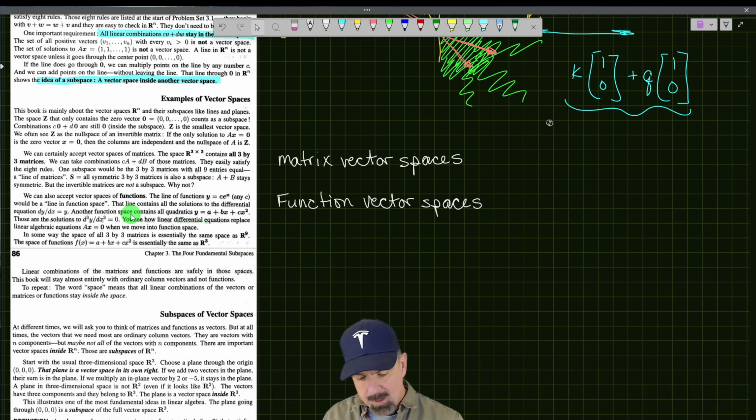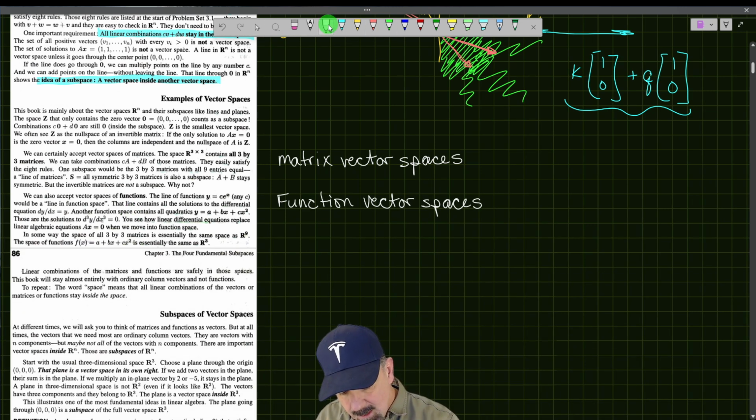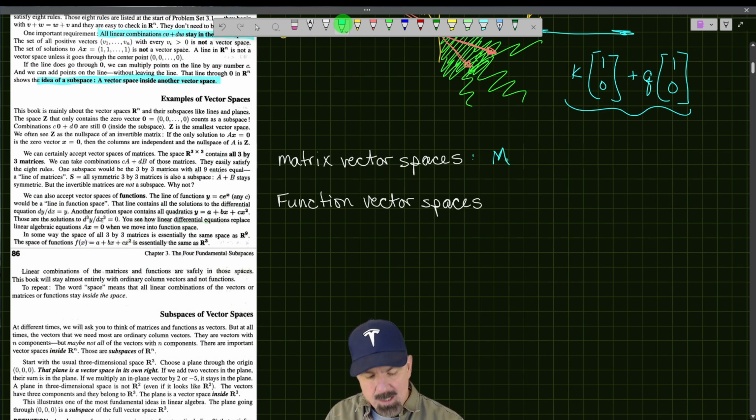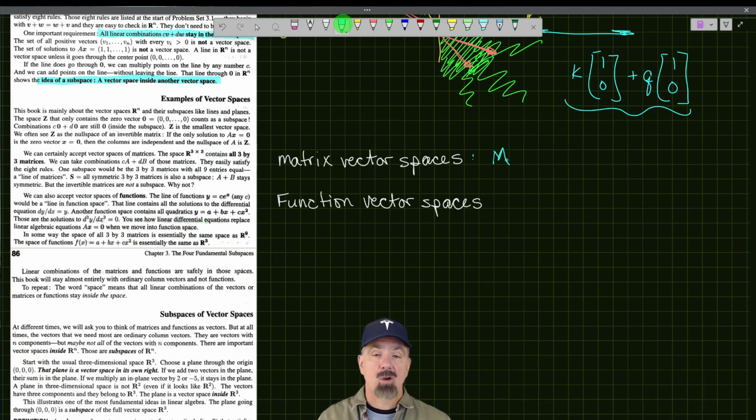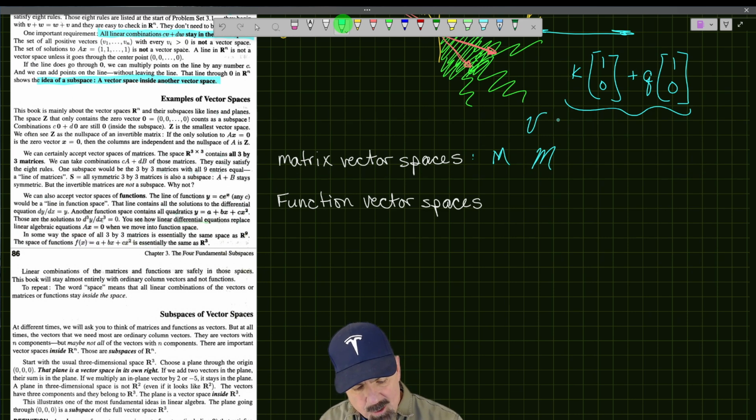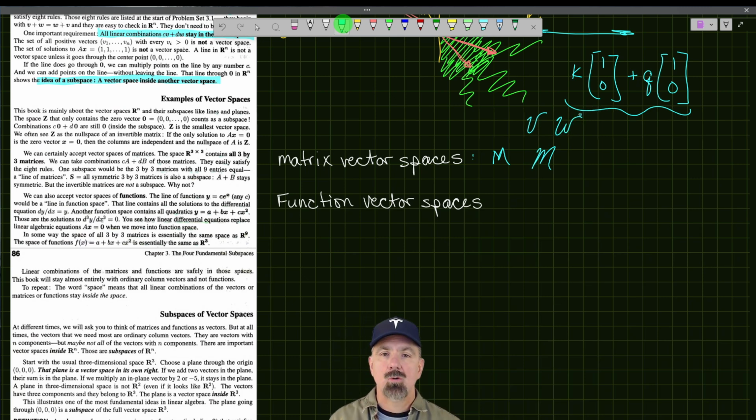And this is something that can be a little bit confusing, so let me try to get it clear for you. Oftentimes we use capital M as the letter that represents a matrix vector space. Oftentimes what you'll see is script letters for vector spaces. So I'll try to use a script capital letter when I'm talking about a vector space such as M, or a vector space like V or W. I'll try to use that notation.